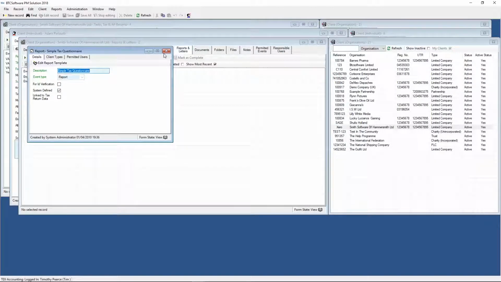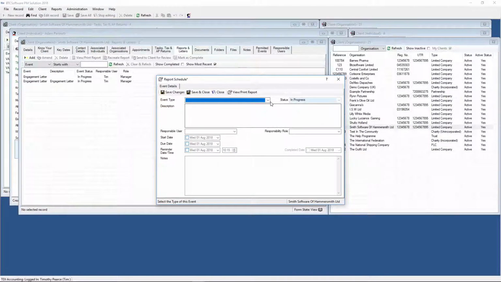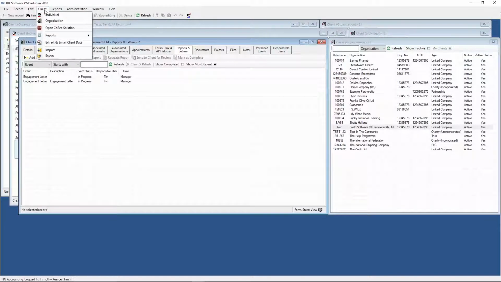Now, how our software works is it enables you to pick up a letter within the confines of client's details. So you see here I've got engagement letter to which I can move and send out to a given client. So I can email from the database, or I can use a secure portal. So that's how I would pick up a letter. The software utilizes something known as database tags, which picks up relevant information assigned to that client. The other option is to produce a bulk report, i.e. mail merge.